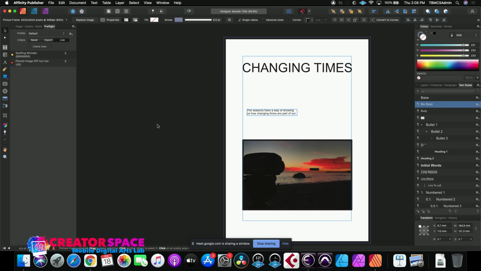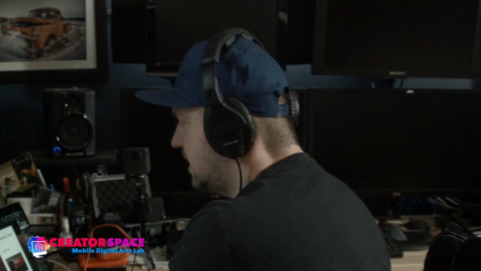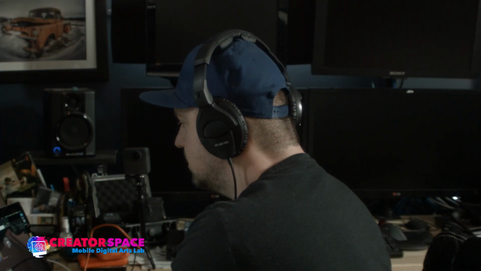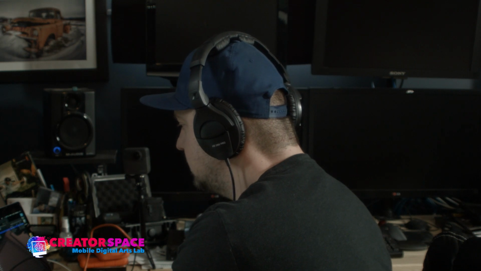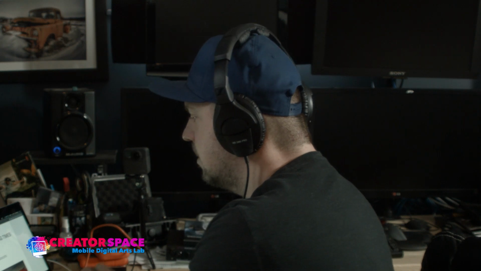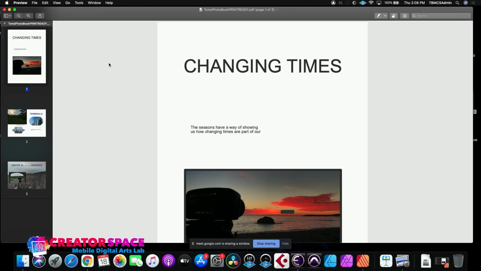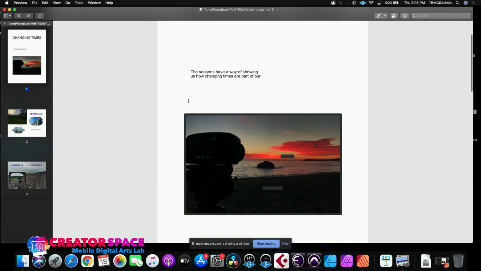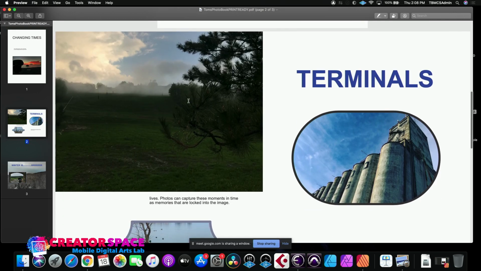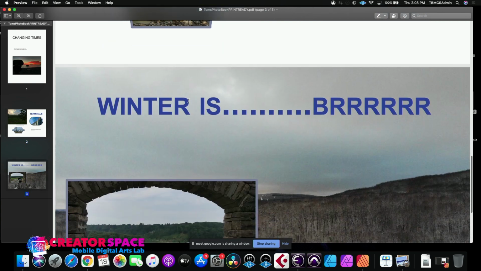And what does that end up looking like? Let me just switch over here. So what it's going to do is we're going to have this PDF. So I'm just going to open it up in Tom's photo book. Okay, and so what we have now is this PDF, and I'm just previewing it through. So there we go, page 1, page 2, 3, with all the images, page 4, 5.